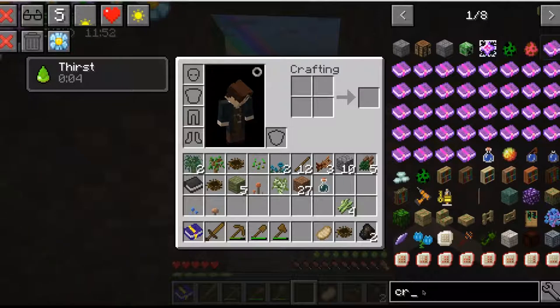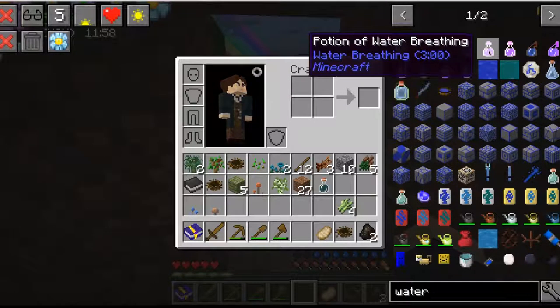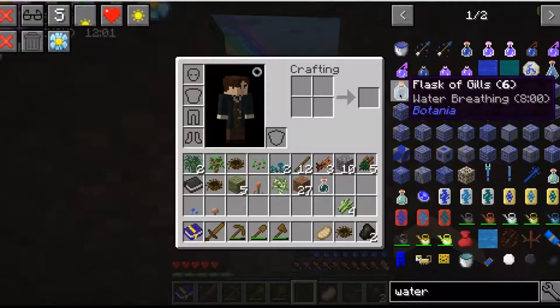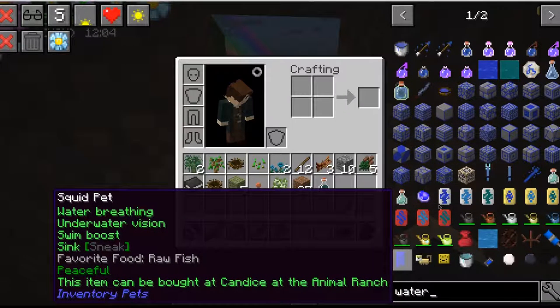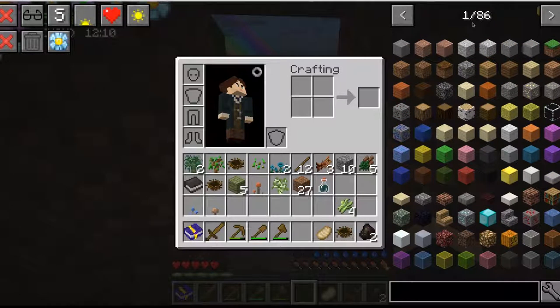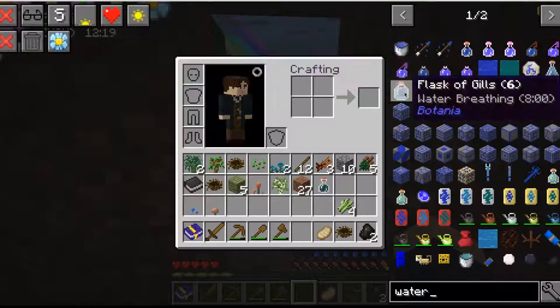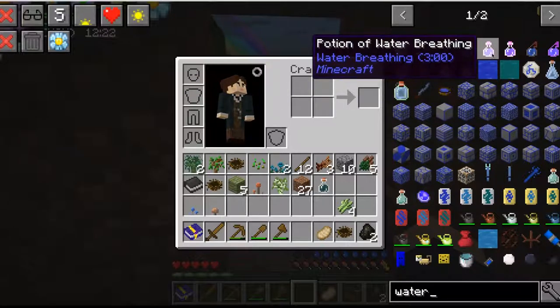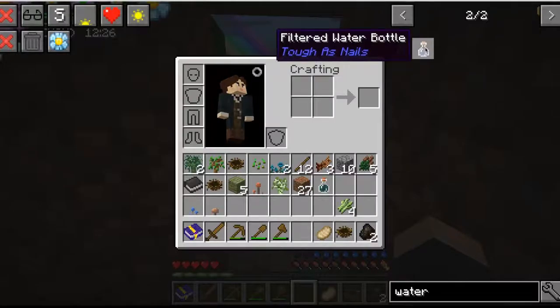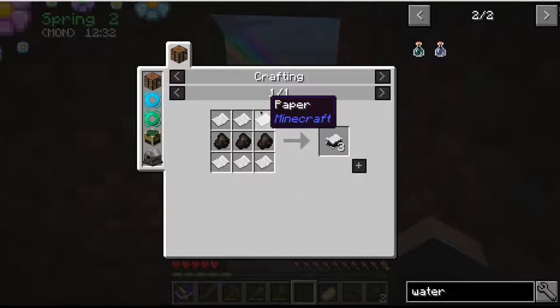Okay. Lots of researching in this game, apparently. So water, I would like, not a water bottle. I just want a clean bottle, splash water. Okay, so if I look up dirty, okay. So that's dirty. So I do clean. Nope. Water. So that's not helping me at all. Vial of gills. Potion of water breathing. I don't need that. Filtered water. How do I do filtered water? Charcoal filter. How do I do charcoal filter? Paper and charcoal.